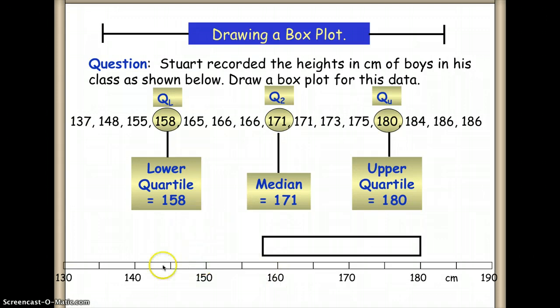This 158 is your lower quartile. The upper quartile is 180. So now let's join the median at 171. And then the whisker for the lowest value is 137. There you go. And then the highest is 180. Sorry, 186. There you go. And that's your box and whiskers.